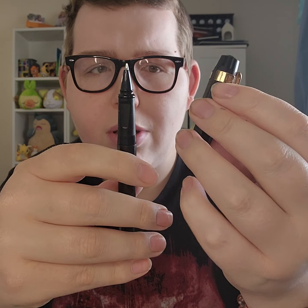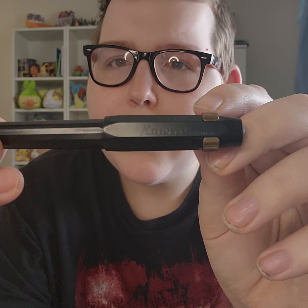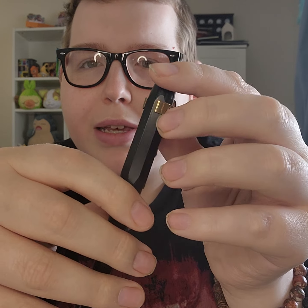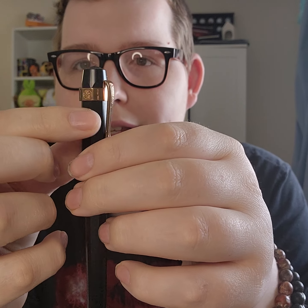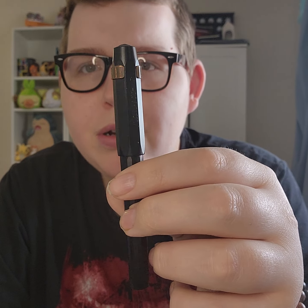One of my newer pens, but also one of my most favorites as of late, is this one from Kaweco. I think this is called the Kaweco Perkeo rollerball pen. It comes in this really nice all-black finish — it does say Kaweco right there, but it doesn't show very much, which I like. It makes it really sleek. I added a pocket clip on afterwards; it doesn't come with one, but I think the black and bronze color pocket clip looks really nice. Really smooth, pretty long pen. This is actually the newest pen I've got — I got it about a month ago.